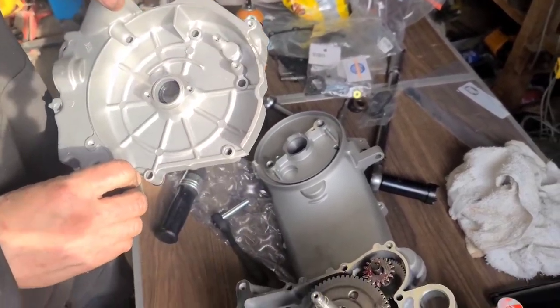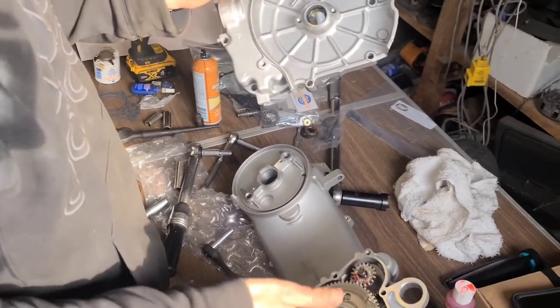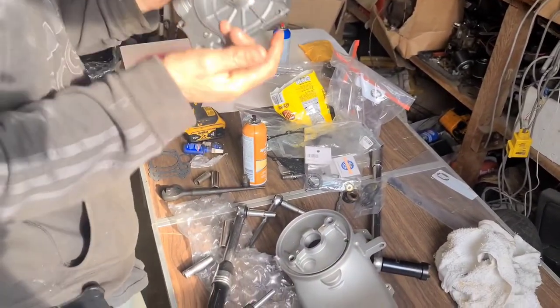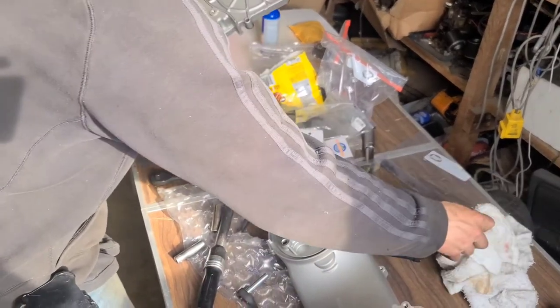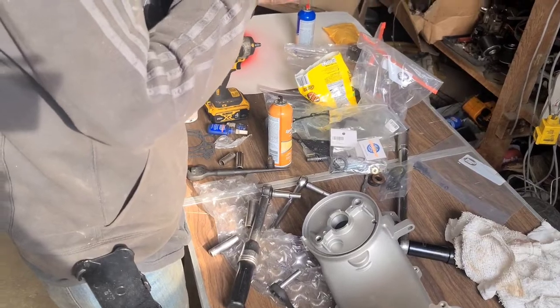Forget anything? I think I got it. I'm good. Thank you. I think we're good too. All right, wait a minute. I'm going to put some grease in the seal. I've never used the ultra slick for seals. I always use grease. I figured I'd use what's been proven and what I've done time and time again.